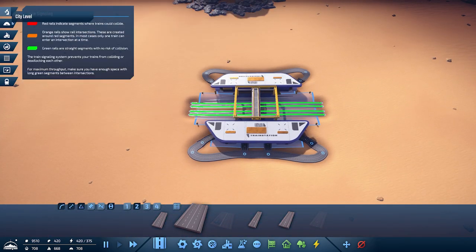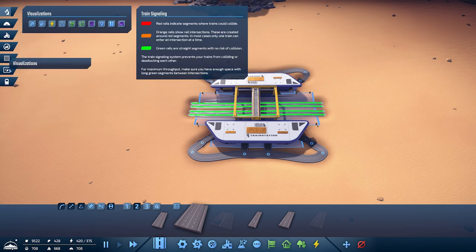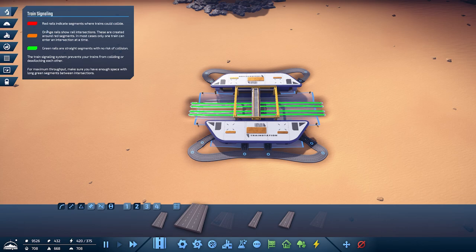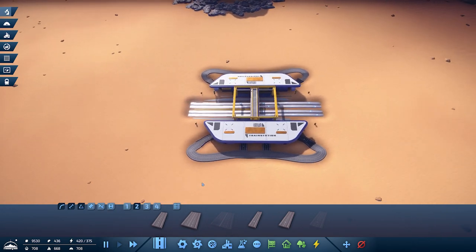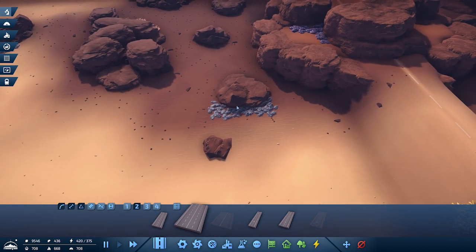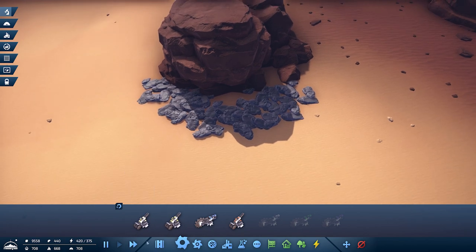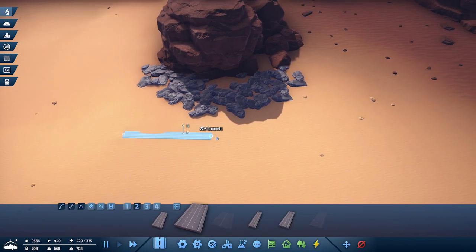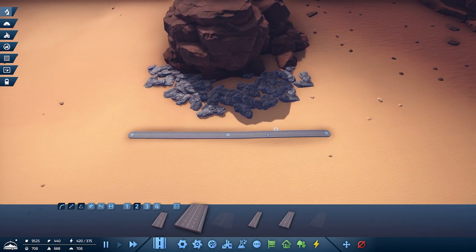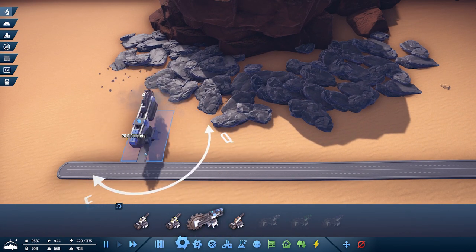Can this go away now? Please, train signals, go away. I don't need the train signals up. How the heck did I get rid of this again? That one. Right, so that's that set up to bring in, we've got this, and this. So first things first, we need to actually get a road in. Right about here, I think, would be a good idea. So it's nice and ready to go.